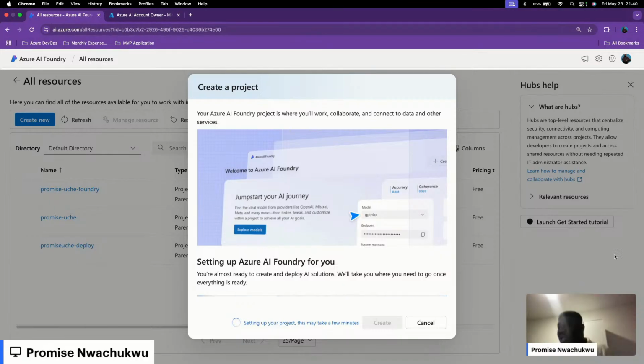I think I have a link to that. I can share the link to that. So currently what we have as AI agents can be seen here. One minute. Resources.